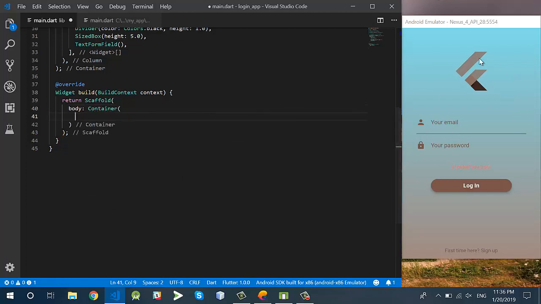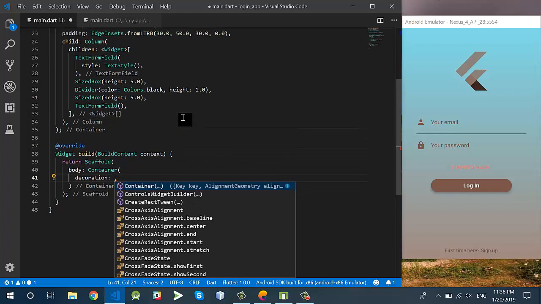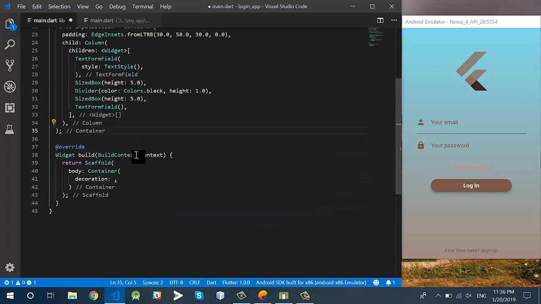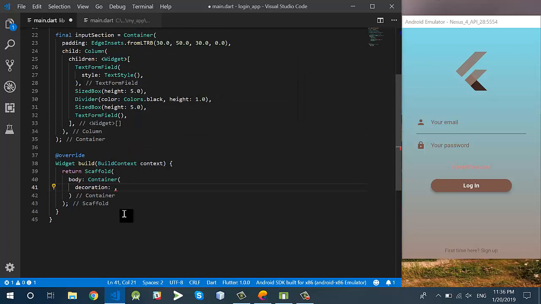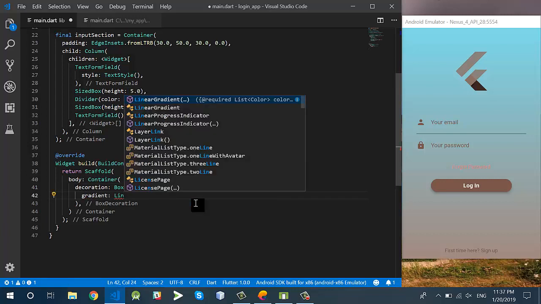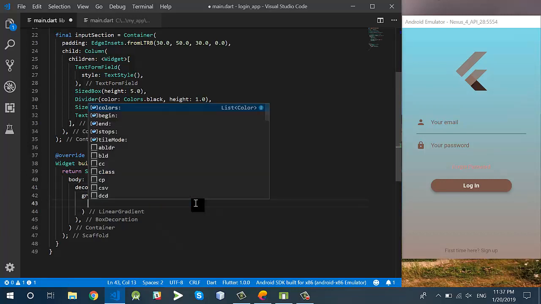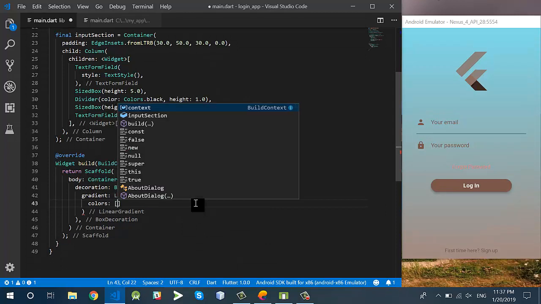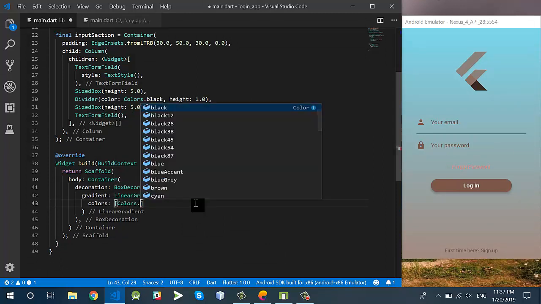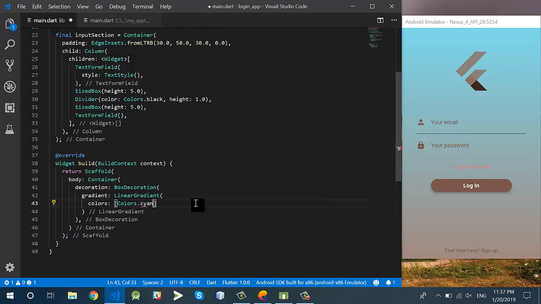Okay, I forgot to add the gradient background, so we will have a decoration for the container, and this decoration has a class box decoration, and we have a gradient property which has a linear gradient background.